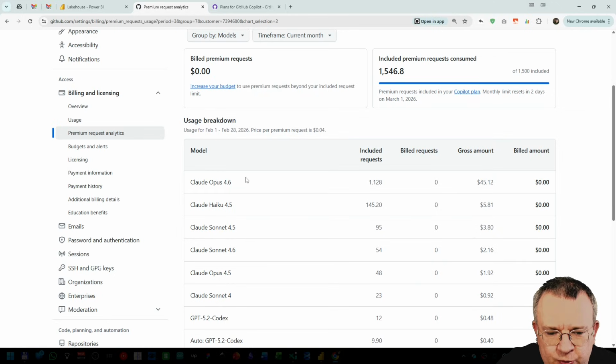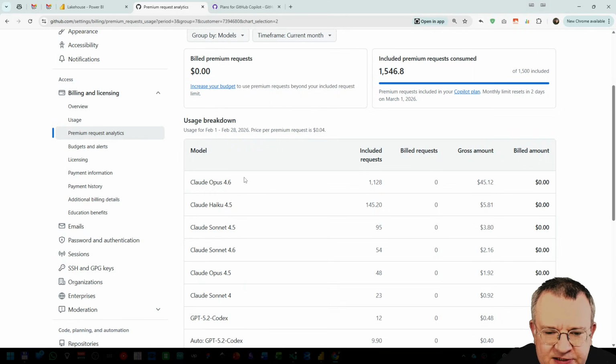I tried to use Opus 4.6 connected to GitHub Copilot as an external model. You can bring your own models into GitHub Copilot using API, but Opus 4.6 by API, when you pay per token, is really expensive.